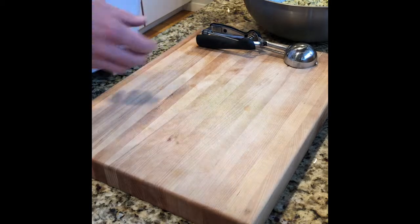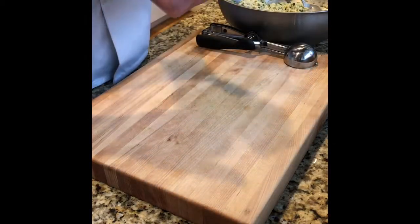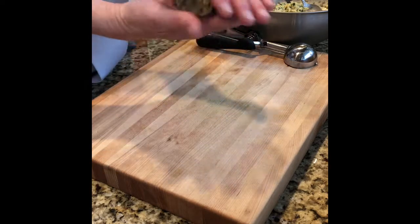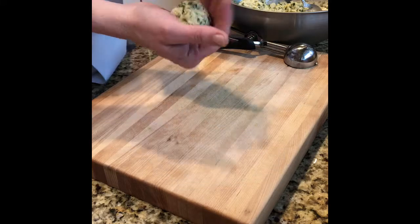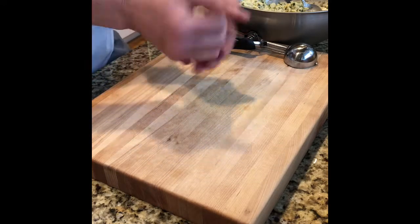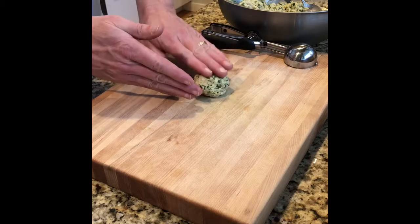Okay, so we're back, and we have the crab mixture that we made earlier. Gently, you don't want to squish these, just very gently. I like to roll them into almost a round ball. Once you have it in a round ball and you set it down, it will naturally flatten.